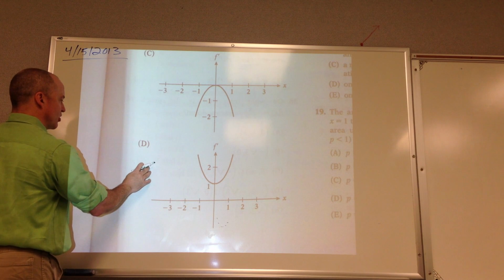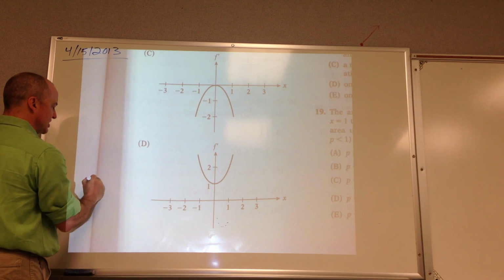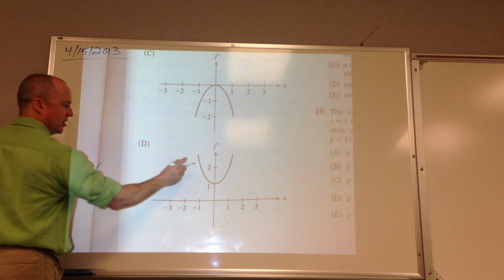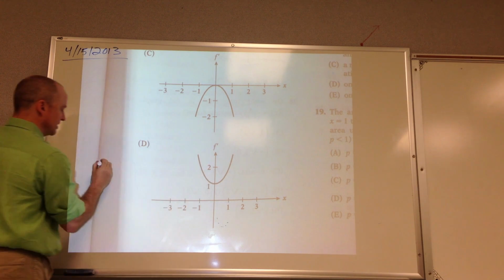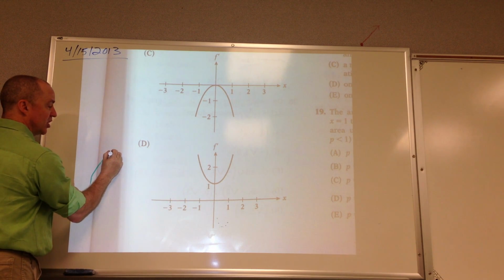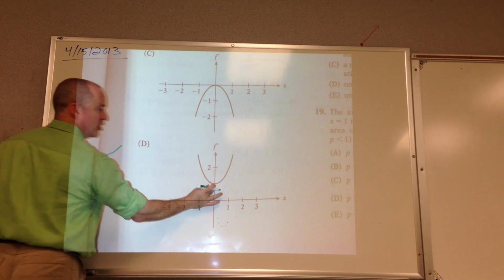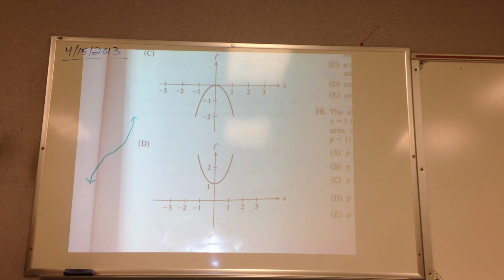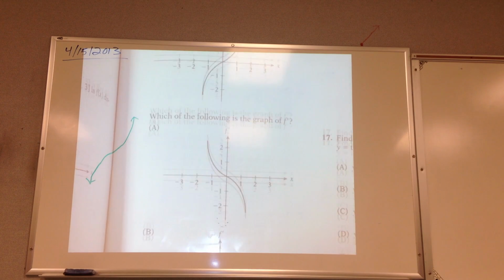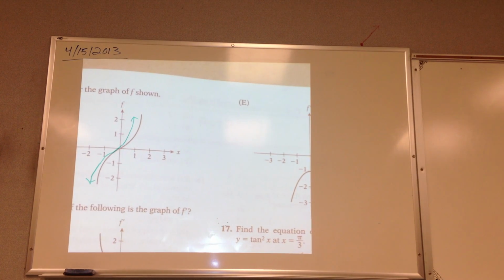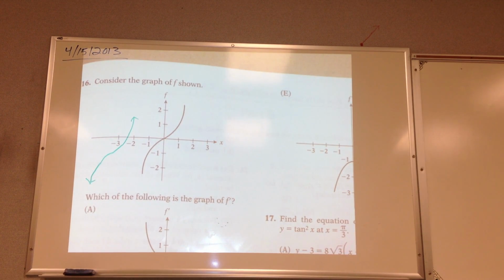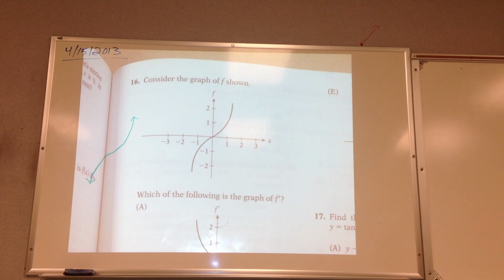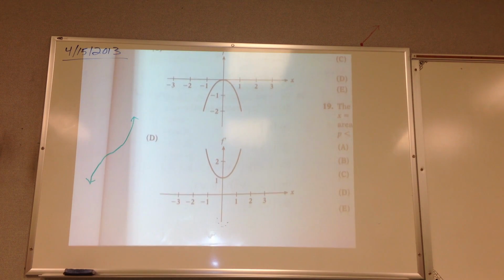If I were looking at this F prime graph and trying to graph F, I would say positive slope, less positive slope, the slope getting less positive, slope of 1, more positive slope, more positive slope, more positive slope. And that's pretty close to the shape that we are given up here at the top. Correct? Okay, any questions on that? So I'm going with D.